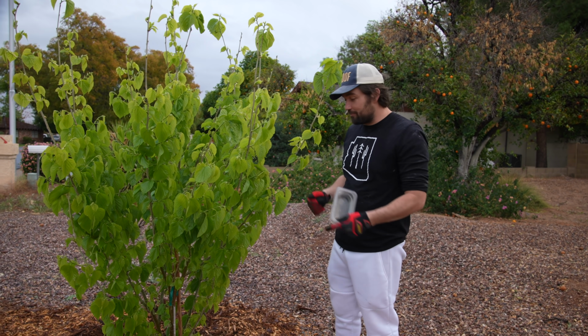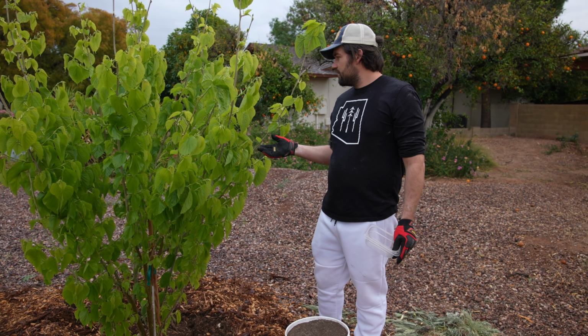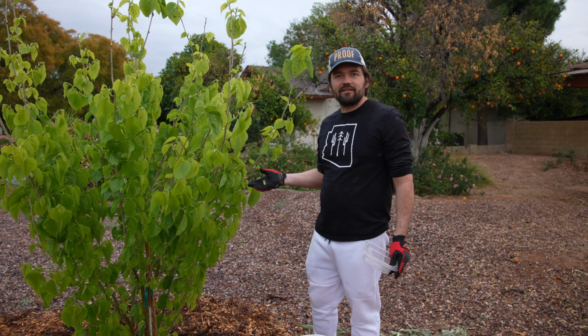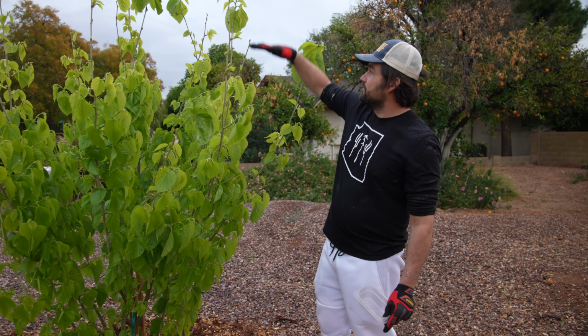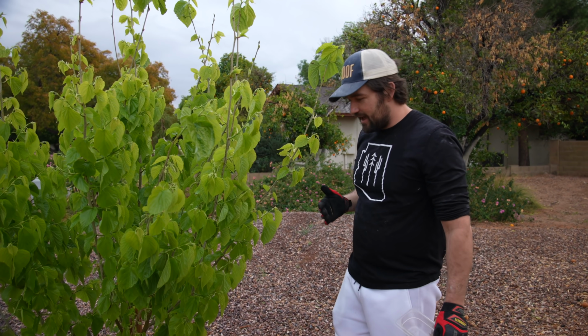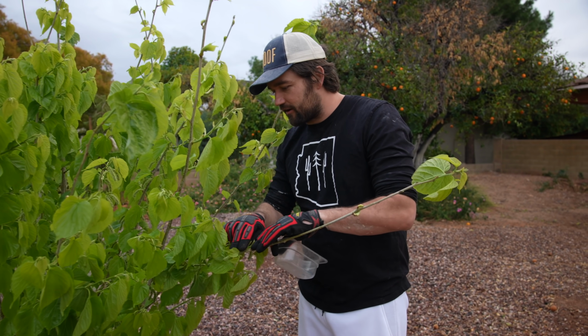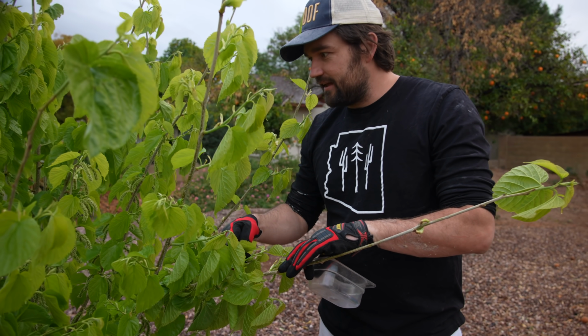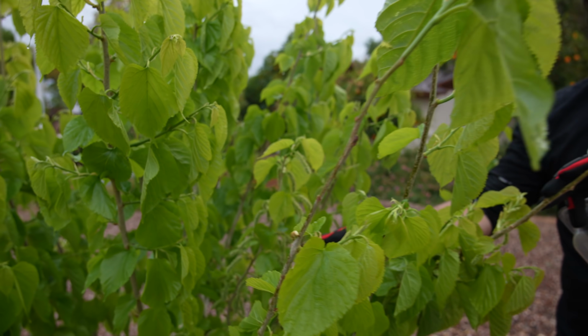The first one was when I actually planted it, and it was planted 10 months ago, just 10 months ago, and it was about this tall. It's pretty much doubled in height, and the most exciting thing about it are these fruits that are coming in. So all of these caterpillar looking things in here are Pakistani mulberries.